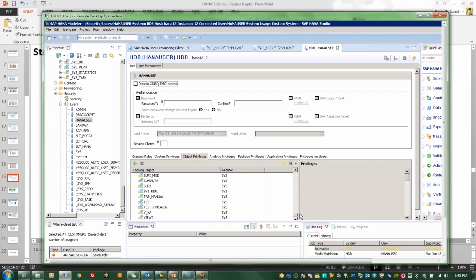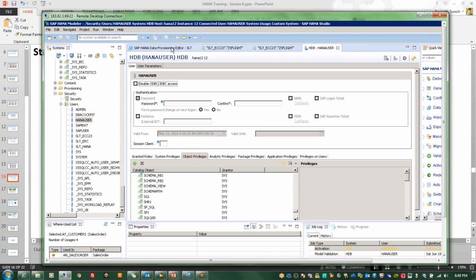If I check it in alphabetical order, that should be there between these, right? That schema has not yet been assigned to my user.